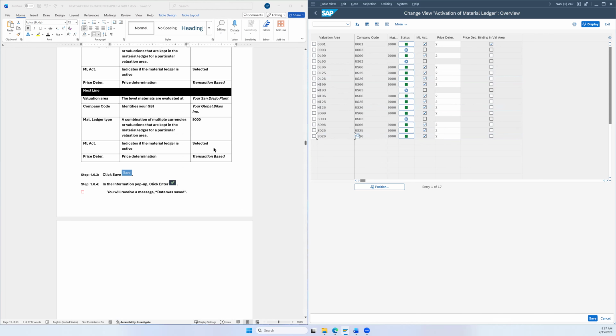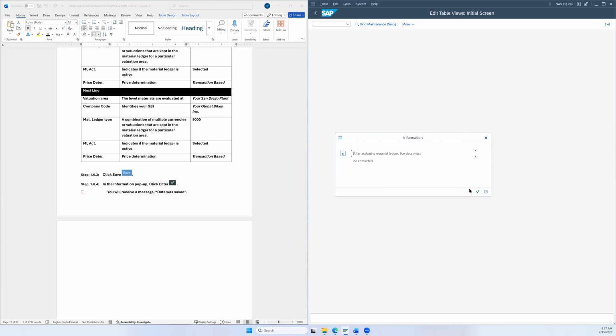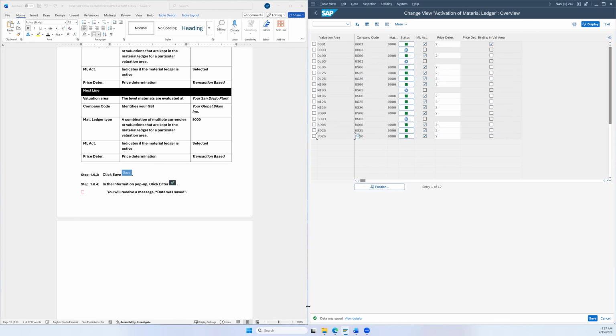So now that our information is all correct, we're going to go ahead and hit save. We have this information pop-up. We just click that check mark, and then now we can see that our data was in fact saved.